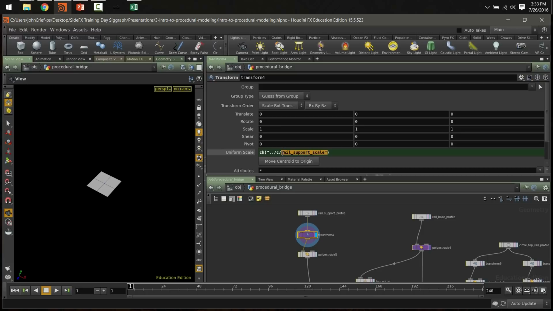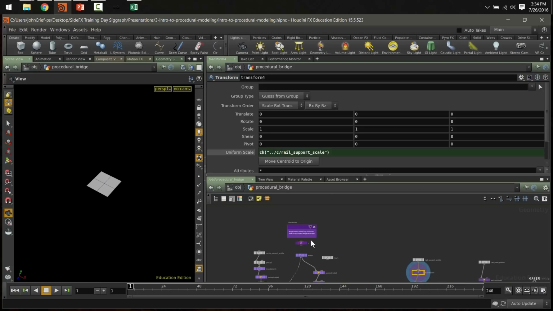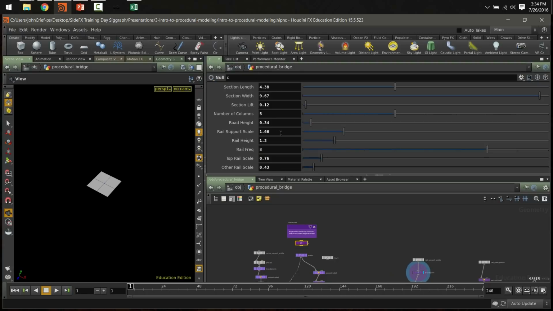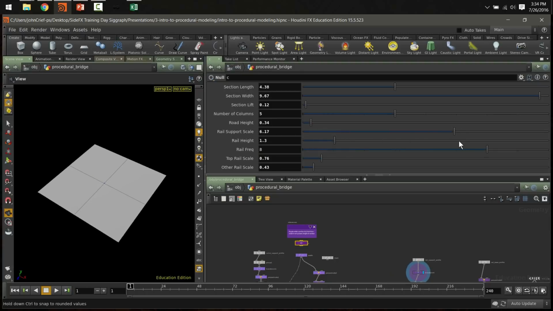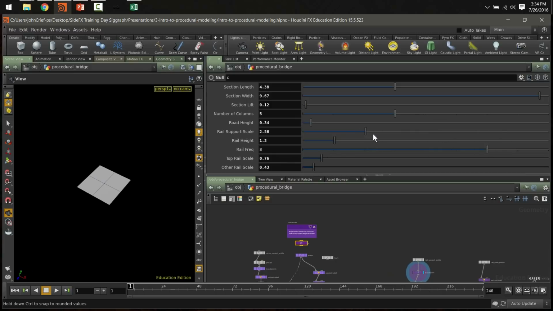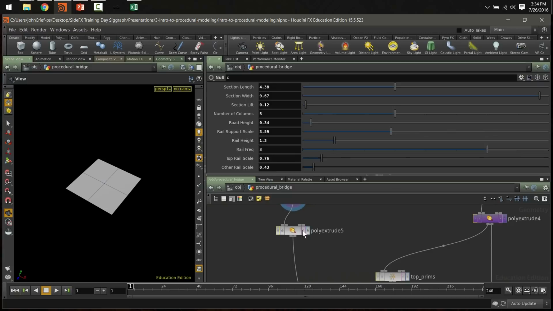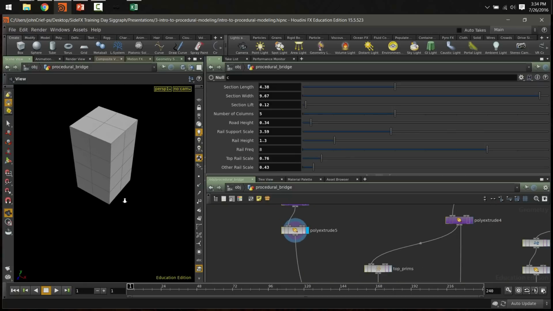And then again, here it is, just a repeat. I go to my control and pull that custom parameter that I made called rail support scale, right? And you can see it back here. Now if I just take rail support scale, all I'm driving is the size of that base grid. That's all it is. Next thing that we do after we have the size we want is we extrude it. All right, cool.